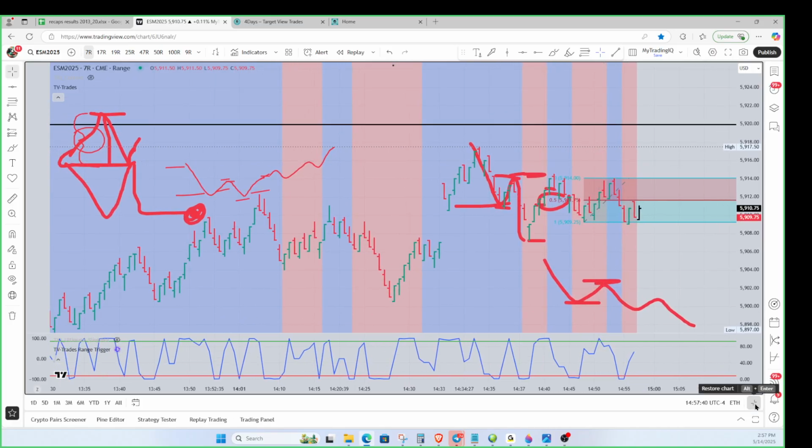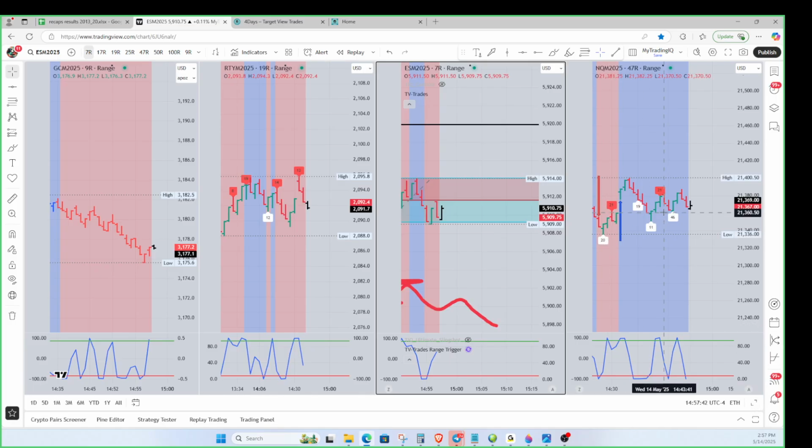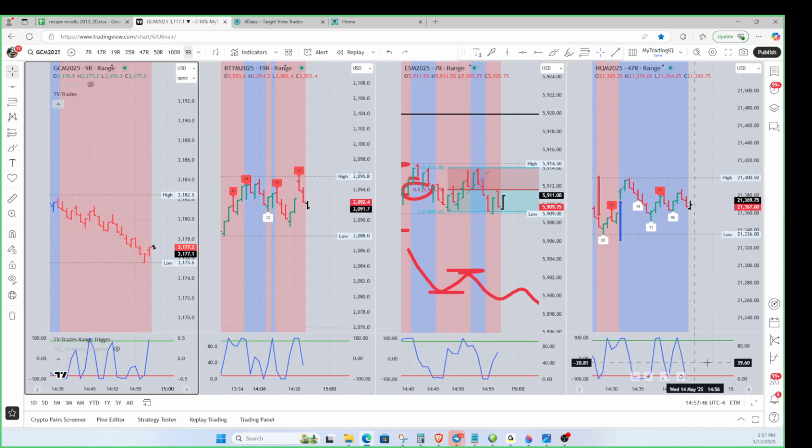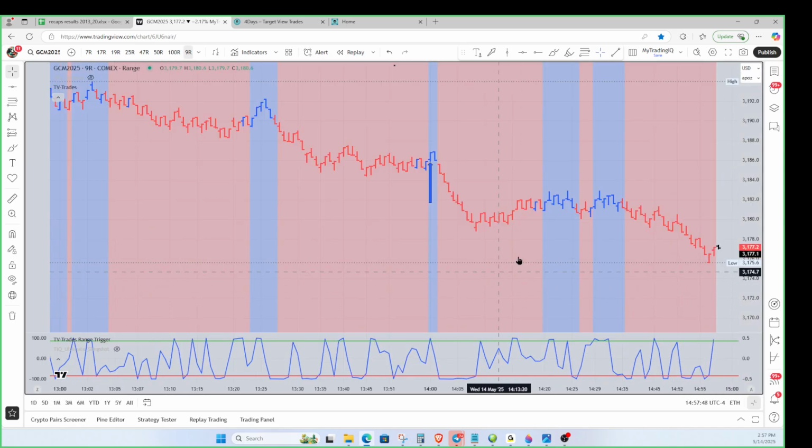So that's the yes. It's in a little bit of chop right here. Let's move off the yes right now, and we'll go to something else that may not be in chop. Gold has been pretty good today, and gold right now, well, right here, you would go from here to here is what you draw, right?